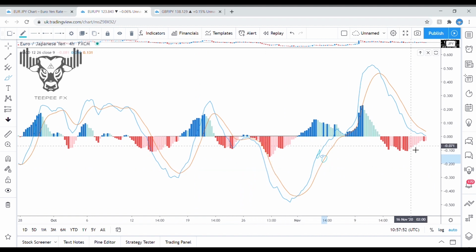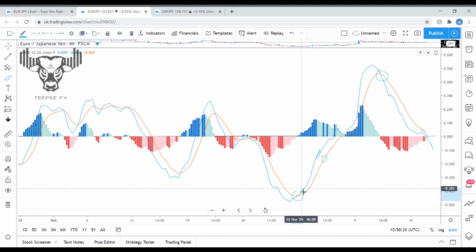So some people will trade based on which direction the MAs are facing. So for example, at the moment, our MAs are facing down and they look as if they're about to cross this center level into the bearish side, meaning that they would be looking for sells. Some people look to trade based on crossovers. So as the MAs cross over, that signals them to be able to, in this particular scenario, take a sell, or here where they've crossed over, this would signal that they would look to take a buy.